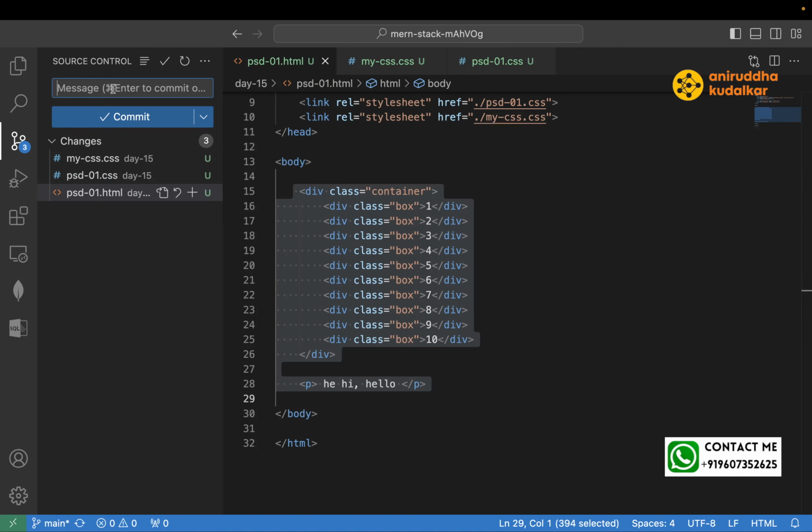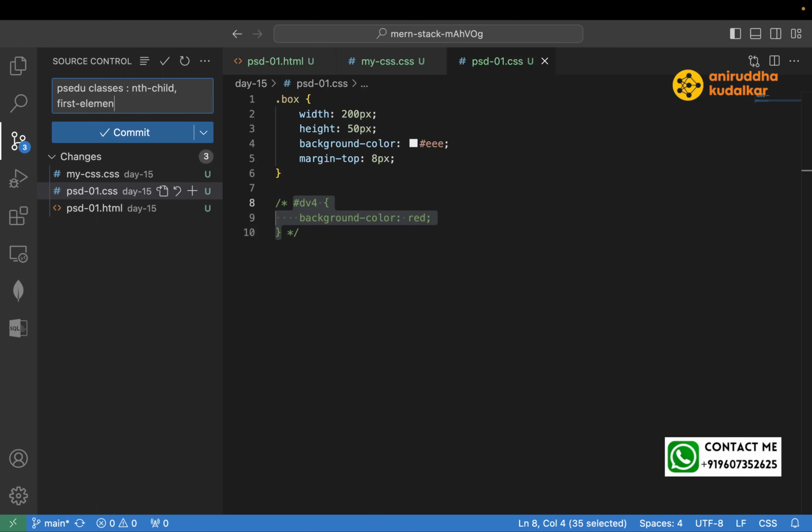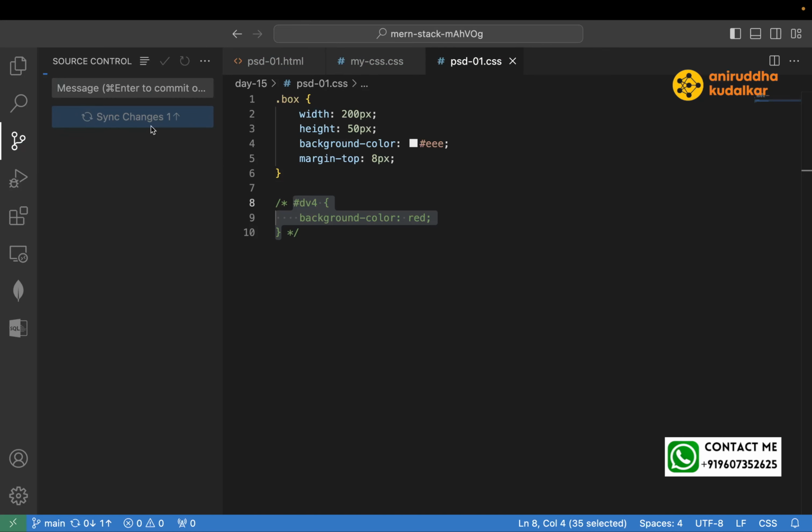We covered pseudo classes: nth child, first element, last element, not. You may refer to the official documentation. You will get a lot of other elements.